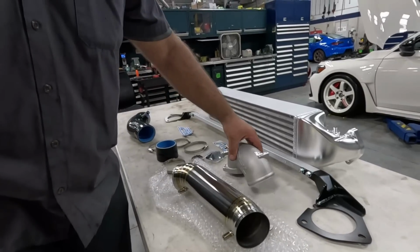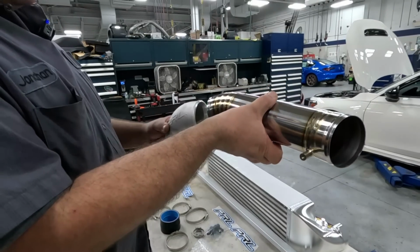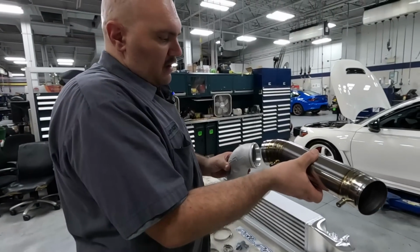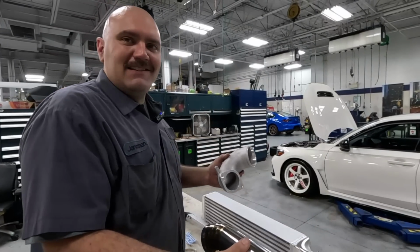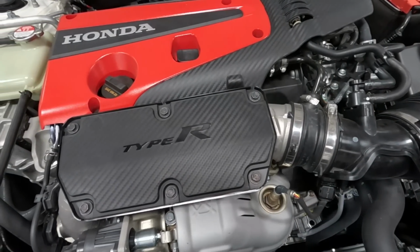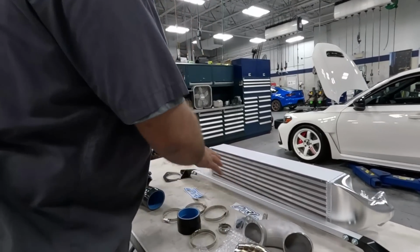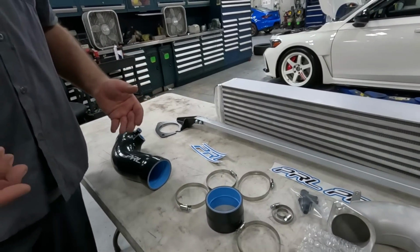We also have the beautiful large titanium inlet piping. This replaces the factory smaller diameter piping and also replaces that really fancy new adapter that's on the new FL5. All I know is this is going to replace that, and it definitely looks pretty good, with all the other fittings that come with it so that it's a plug and play deal.